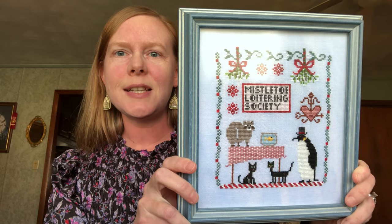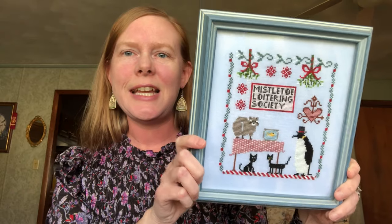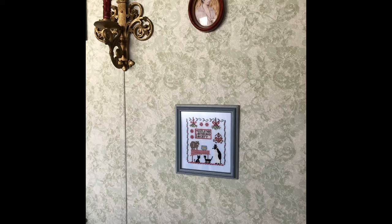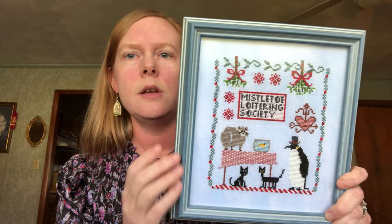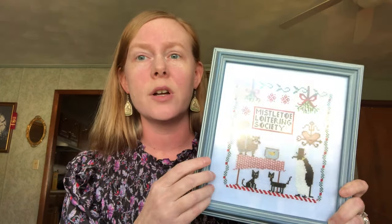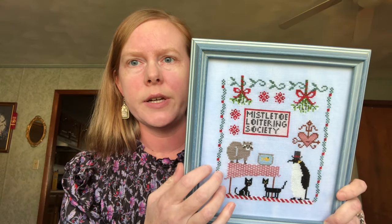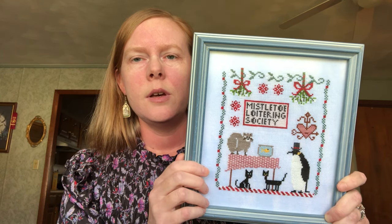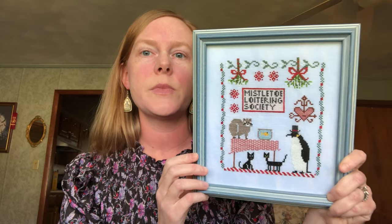So, Mistletoe Loitering Society by Lindy Stitches is now framed. And I'm holding it right now, but I do already have a spot for it on the wall, which you can see in a photo I'll put up here. Yeah, this frame, I am so happy I found this frame because it's a perfect size. I found it at Goodwill. This frame actually had another cross stitch in it. So this glass is actually the non-glare glass, which is nice. And the color was perfect, the size was perfect. So I am really happy about this.